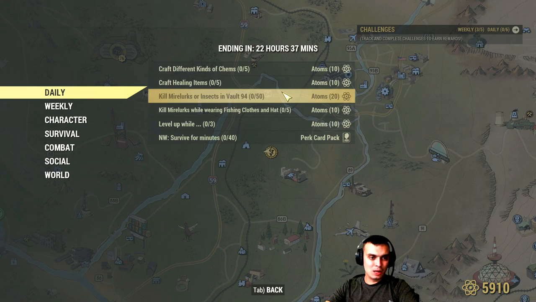Kill Mirelurks or insects in Vault 94. Actually, right now I'm on a private server, so I think we should give it a try and see how stable Vault 94 will be if you're playing on a private server. Or maybe I'll try to do it solo.